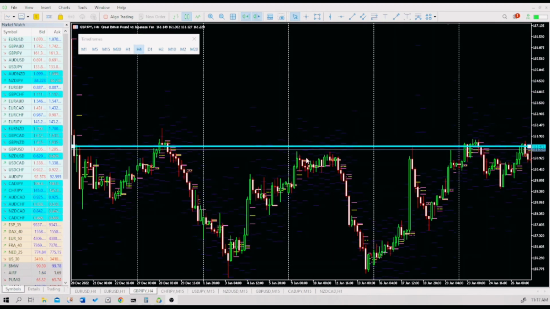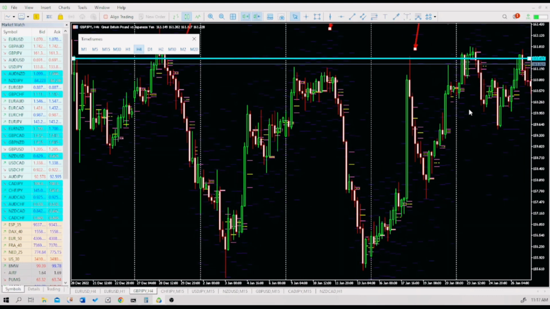So guys, as you can see, the market was approaching a higher time frame resistance. I marked these areas a long time ago, so that's why it was showing here. For you to be able to identify that the trend is about to end, you must first go to the higher time frame and check if the market is approaching a higher time frame resistance.